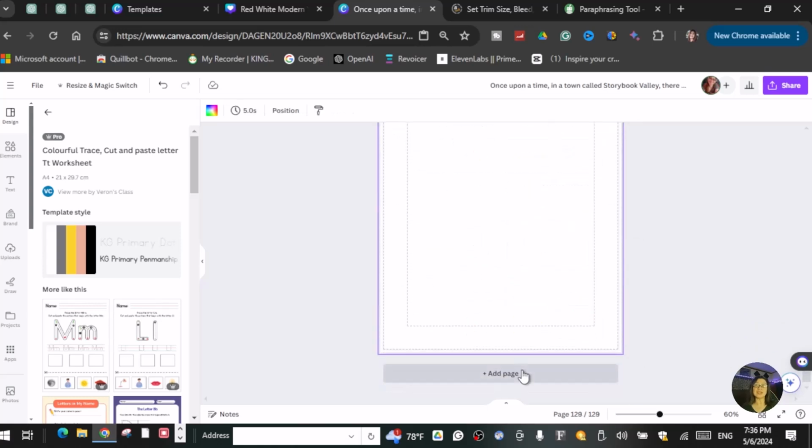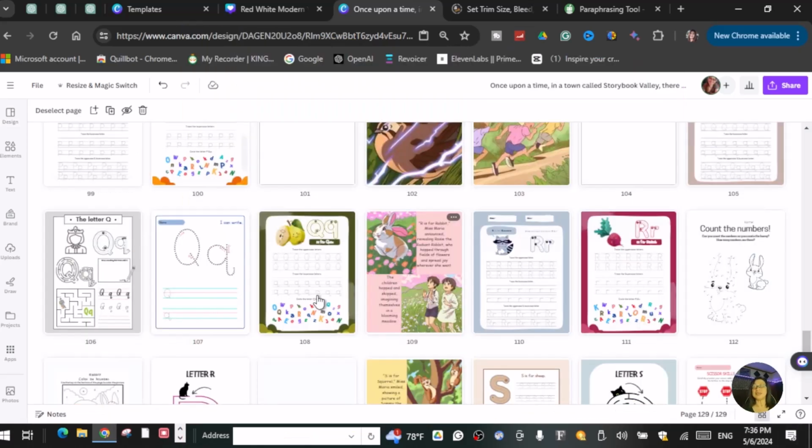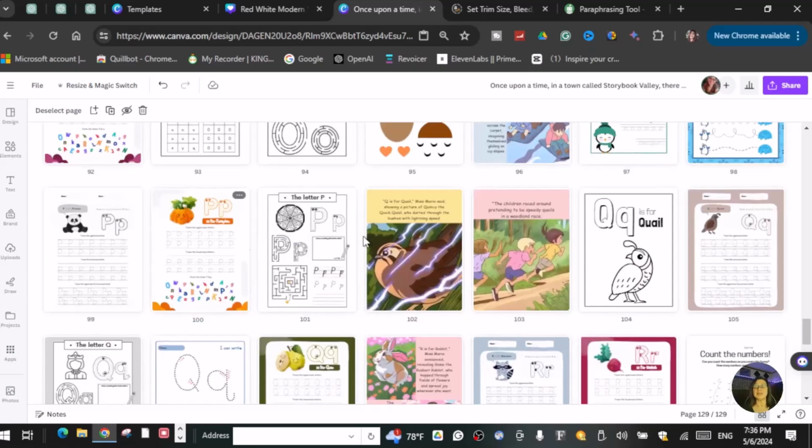Okay, so next I'm gonna do letters Q, R, S, T, U, and then V, W, X, Y, Z. I'm gonna finish all of these, guys. I keep on going. So this is how I created this alphabet journey, or alphabet, I don't know what title I'm gonna give to this activity book, but it's a combination of activities. There are so many activities that you can choose from for each letter.